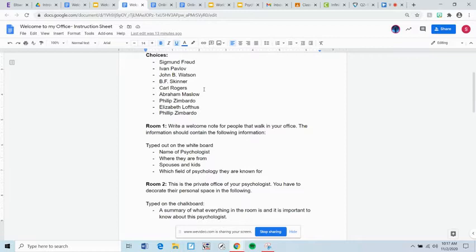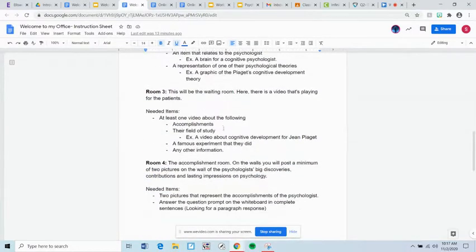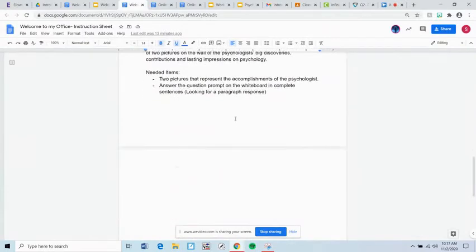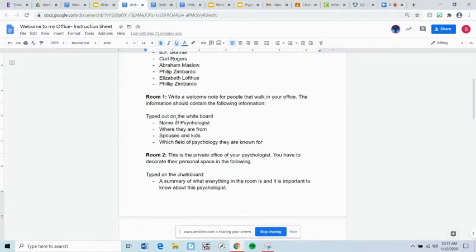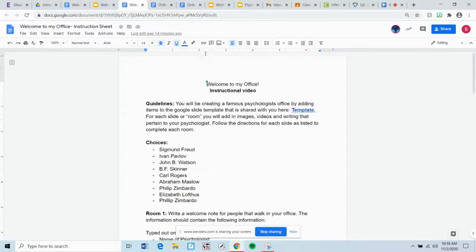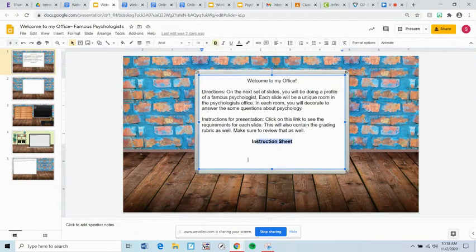And then for each, there's what you need to do in the room here. I'll be walking you through how each room will work. Each room's worth 5 points. It's a 20-point assignment. Pretty simple. You complete the room with effort, and it's complete and knowledgeable, you get 5. Anything missing, you'll lose points for. So if I go to the first thing, again, right here, I'll have the instruction sheet. You need to make sure you look at that.